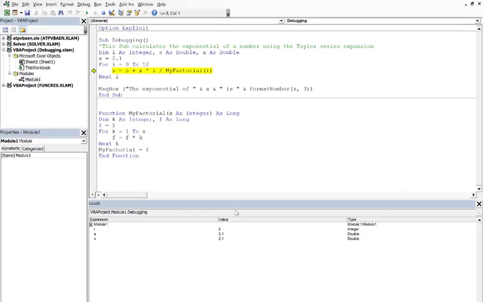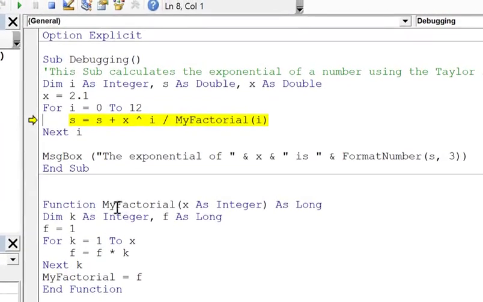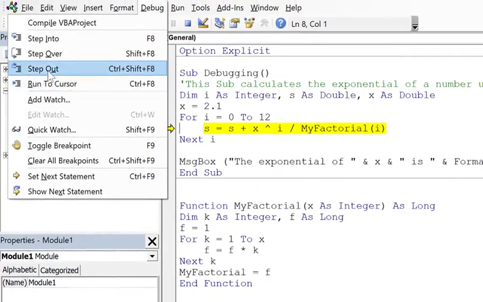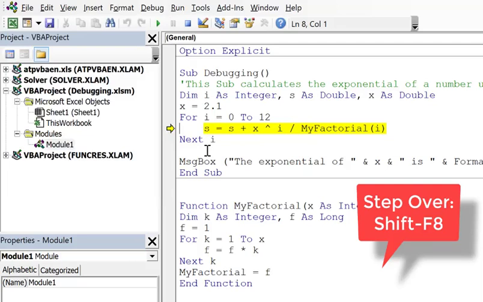I wanted to show you some other things that you can do while you're debugging. Now let's say I'm pretty certain that the myFactorial function is working properly, and it's sort of a pain how it steps into here and you just have to keep pressing F8 a bunch of times. So if I wanted to step over, as it is called, when I execute this line, I want to go straight from this line to the next i line without jumping down into the myFactorial. Well, on the Debug menu there's a Step Over, which is Shift F8. So when I'm back over here, I do Shift F8 and we step over any other procedures that are on that line, like a function here.